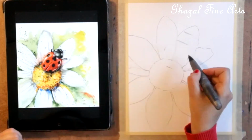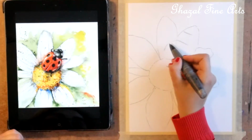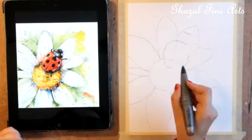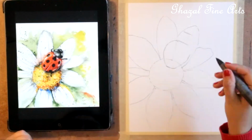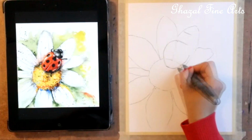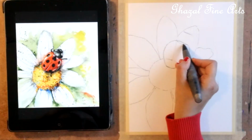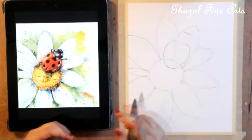Now easily after I draw this line, I can place the body of the ladybird here, connected with a nice curve together, and from here I try to connect them together again. The line here, maybe it's straight, I would like to make it curvy. And then the other side, which is this part. It's a nice curve on top as well, so it's not straight. I erase the straight line that I drew before and make it curve.